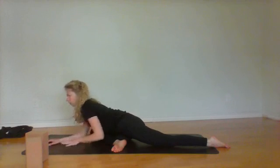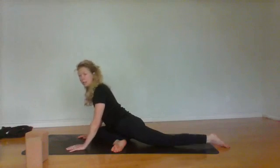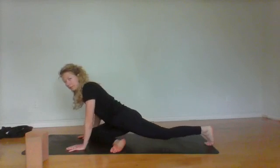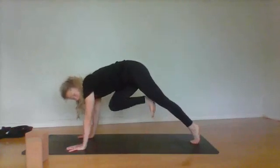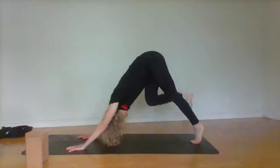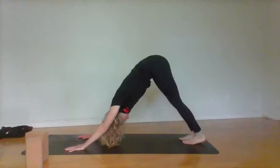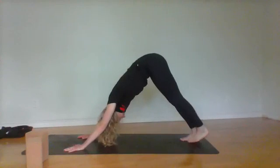And wherever you are, elevate yourself so your hands come to the mat again. Tuck the back left toes underneath to bring your left knee off the mat, and then lift through the core to bring the right foot and thigh off the mat, and step back into your downward dog. One more side to complete.